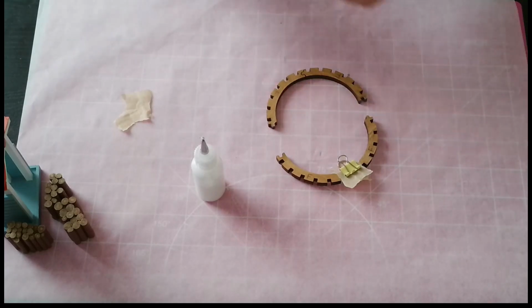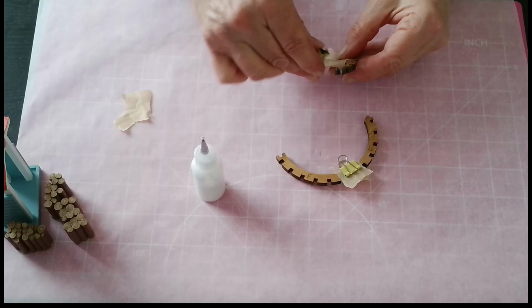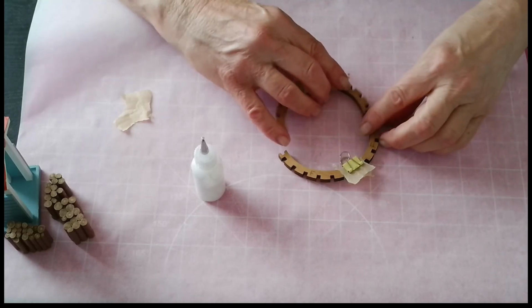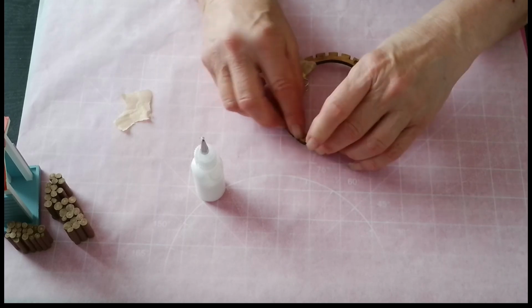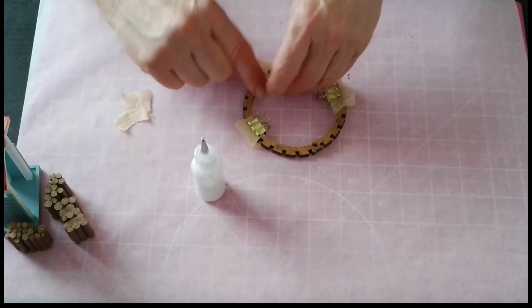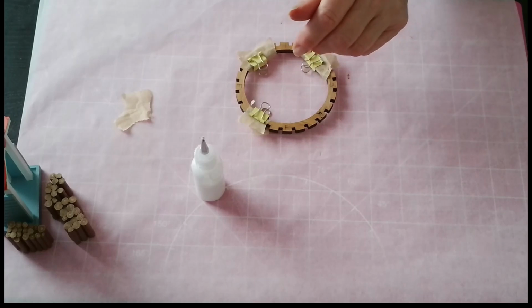So I've got another one. I'm just going to put one on here while I've got these two together, being that they seem to not want to be together. Oops. And then join them together here, and hopefully they still all fit. Let's get one on here. These are really loose, aren't they, compared? And then lastly, we will do that log.